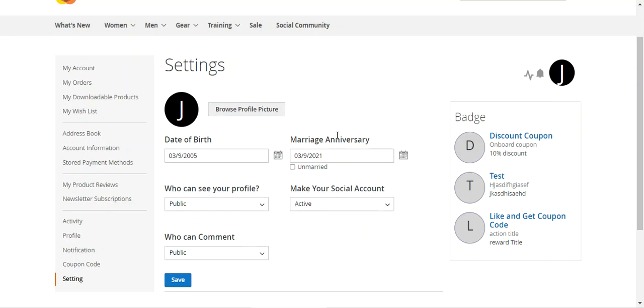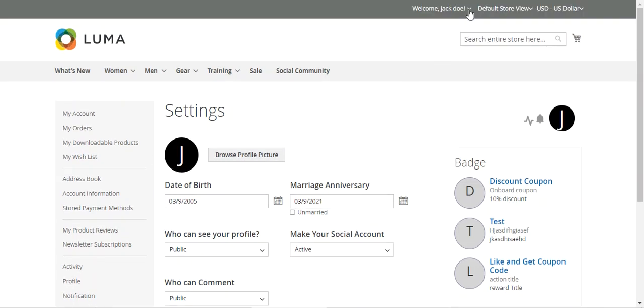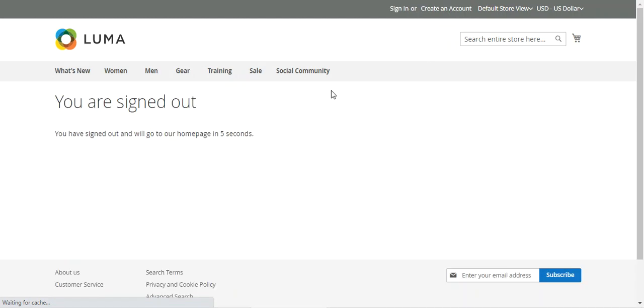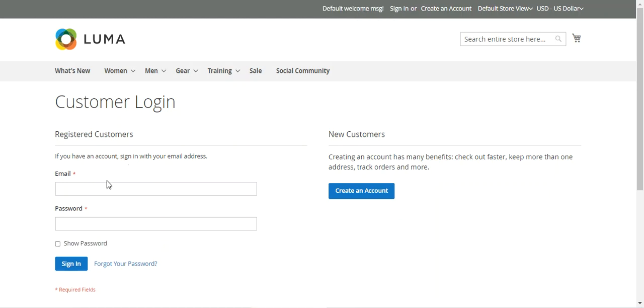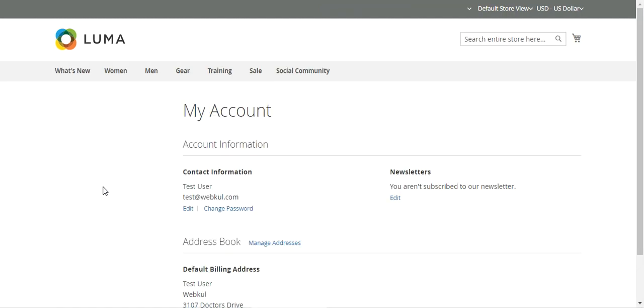So right now what I'll do is I've already created one account there with the data that's visible there. So I'll just log into that particular account here to show you the rest of the workflow at the customer's end. So for that, I'll enter test@webkul.com and I'll enter the password and I'll hit enter thereafter.